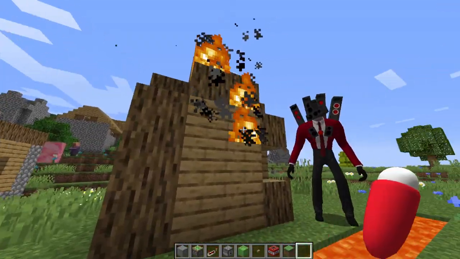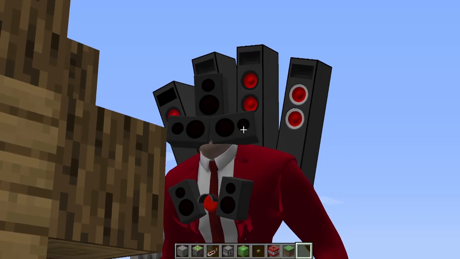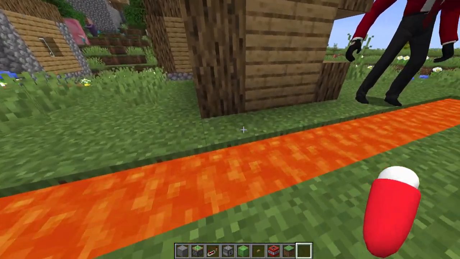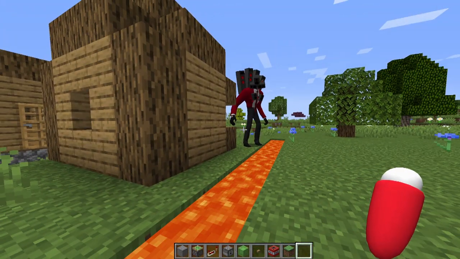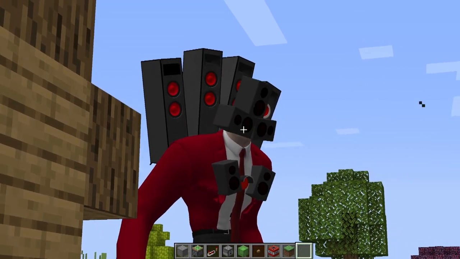This is villager's ghost! What have you done? Sorry! It's not my fault, boss! It's your fault! Because you placed lava near the house! And what? You can't do this! Blockhead! Speaker head!